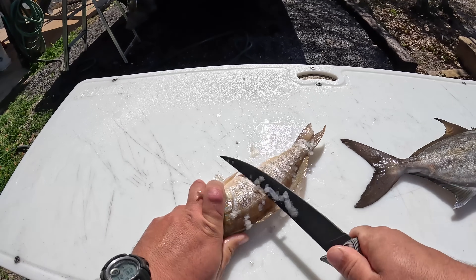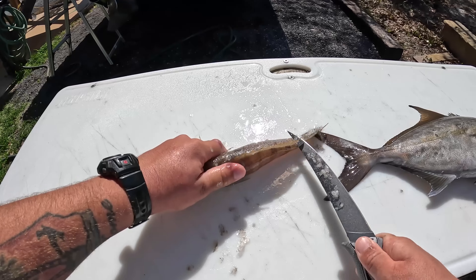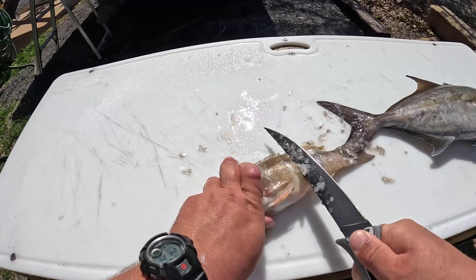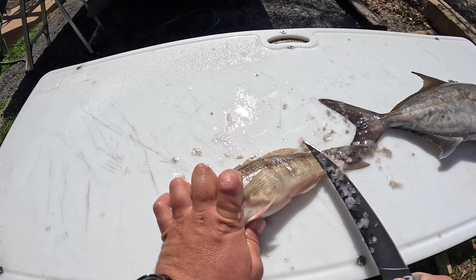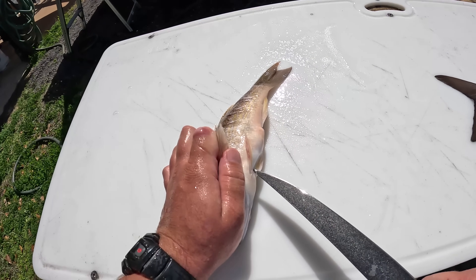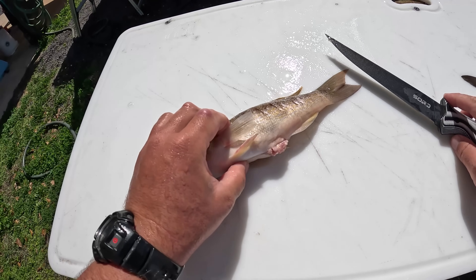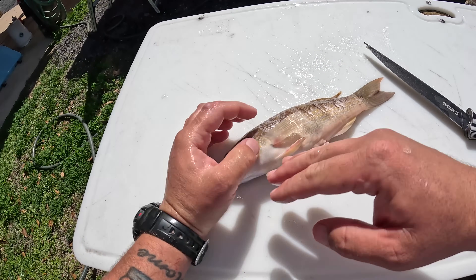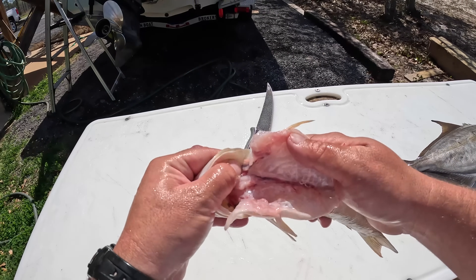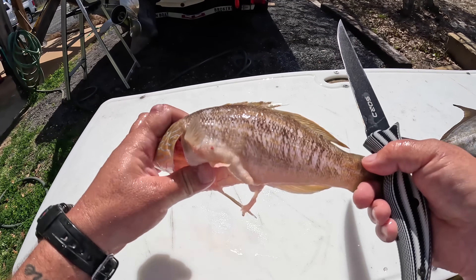You can screw a bottle cap onto a wooden dowel, or use a spoon — there are unlimited methods. But if you just need one tool, the back of your fillet knife works just fine. I don't like using the edge because you'll dull it and might cut through the skin. Once scaled, we're going to dress it so we can cook it whole — that means removing the stuff we don't want to eat. Barely poke into the cavity and empty that out. We've removed the scales, dressed it by removing the innards, cleaned out the gills really well, and removed the eyes.